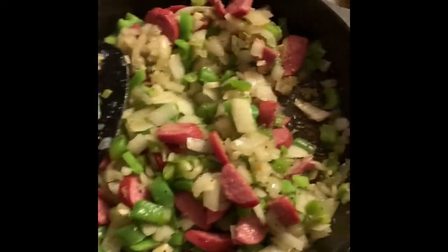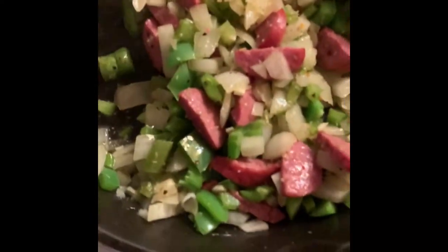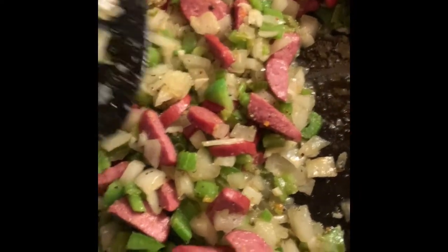So it's been about 10 minutes or so and as you can see everything's looking pretty good and soft. I think this is good for now — I'm going to take these and transfer them over into my pot and do the cooking in there. Then I'm going to use this skillet to prepare the base of the roux. The soft vegetables are just hanging out in the pot waiting for the next step. This pan has not been washed — I'm going to use some of this grease and seasonings to get my roux ready.